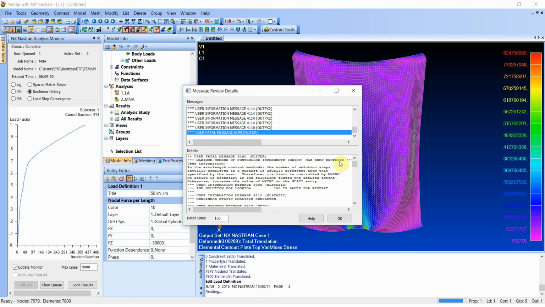And since we defined 150 iterations, we can be sure that this is the amount that we have made. And also, you can see that the load factor was really close to 1. If we were to reach 1, then this would mean that the analysis would simply stop, because we have reached the load we applied.